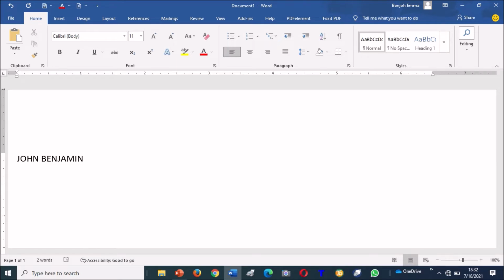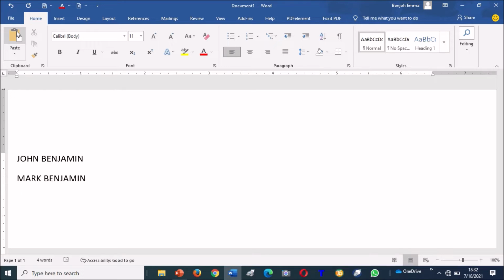So now I can select the Benjamin here and then copy it. Can you see? Copy, click on the copy. Then I come back and drop my cursor position, then press enter. Then let's say the name of the next person is Mark. When I type Mark like this, I don't need to type Benjamin because I have copied already. So I just click here to paste. You see, very simple. The shortcut for paste is Ctrl V. When you press Ctrl V, you get your paste.